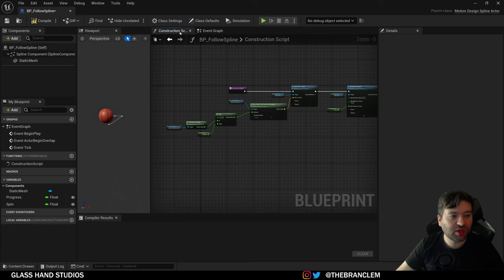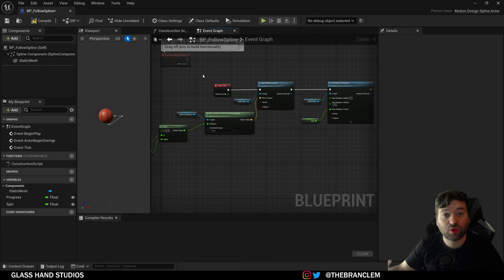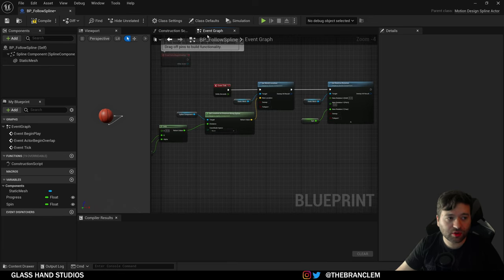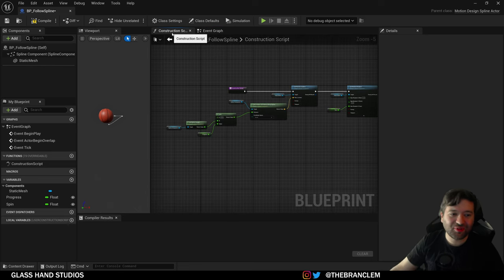So usually you want to have similar logic in your construction script if you're using this for linear storytelling and linear video content. This applies to you, because what you're going to want to run in the editor in Sequencer, you're going to want to run in the runtime app when you actually render in the Movie Render Queue. That may not make sense to you right now, but just trust me, if you're going to be building tools in blueprints, as a rule of thumb, you want to have whatever logic is in the construction script in your event graph so that when you actually do render, it will happen, because you don't want it just to happen in the editor. You want it to happen when you actually render the video as well.